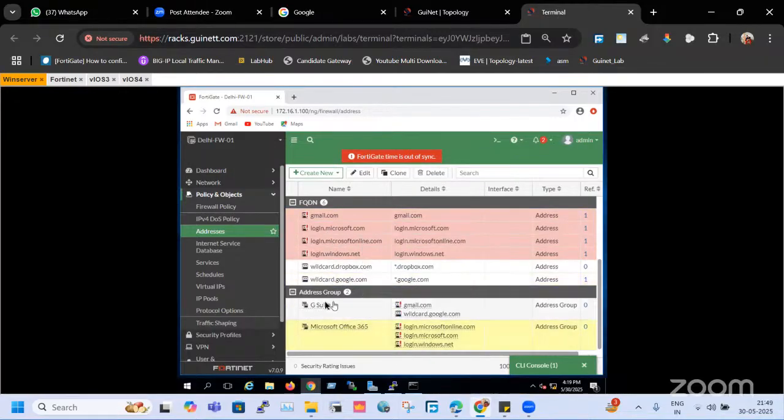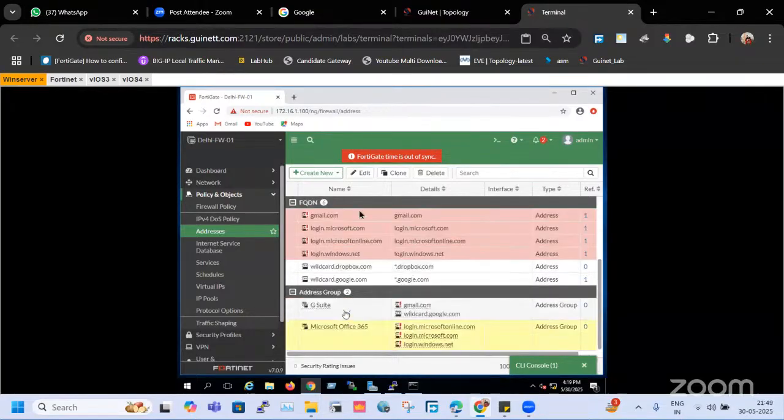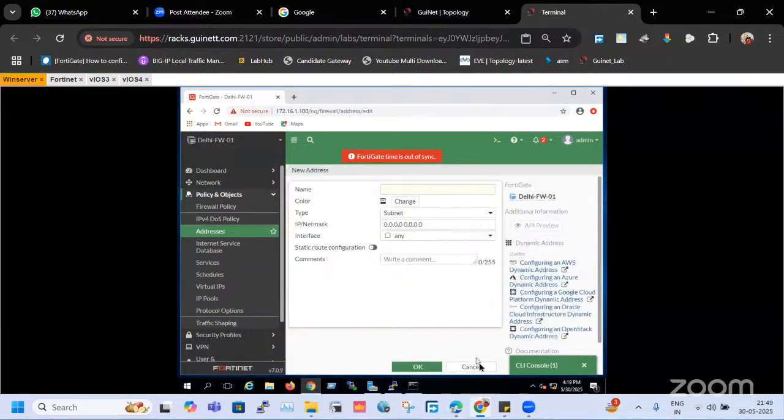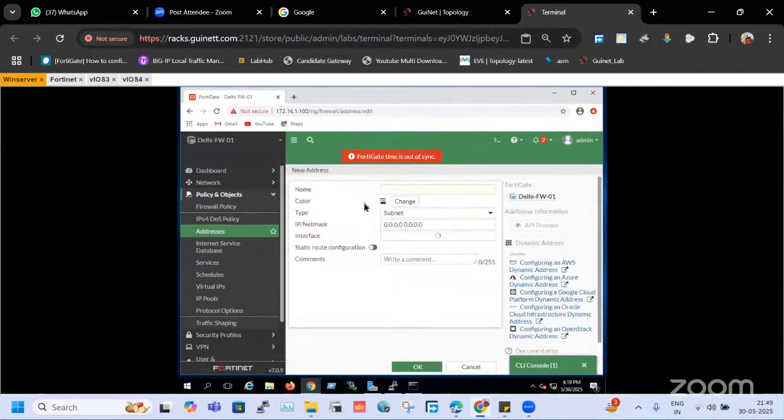You can also use an address group here. Suppose you have two LAN groups, then you can group them. Like I have used this subnet. If you have one more subnet, let's say 10 and then 11. It is always a good practice in your production environment to create objects and object groups.